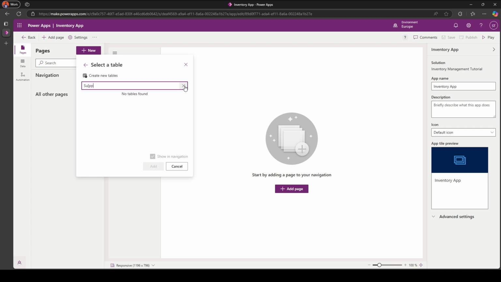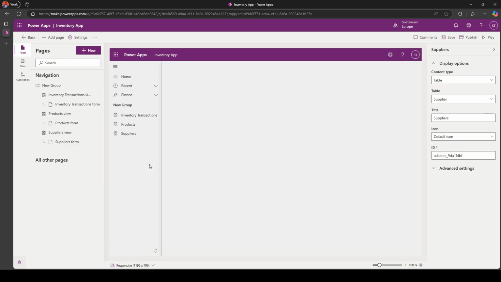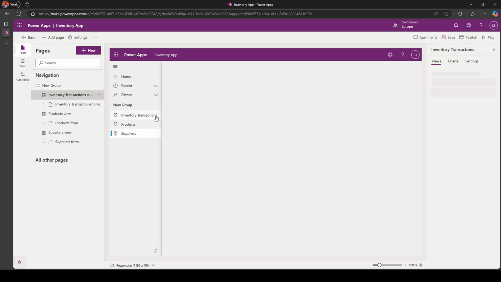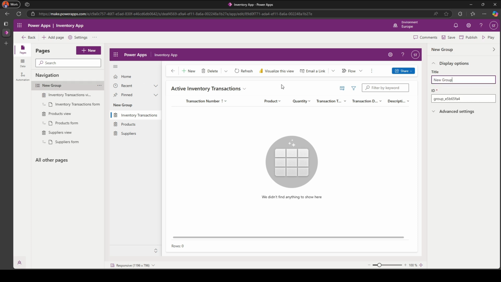I think we had supplier. We had transactions. And we also had products. Let's add those. So we have our suppliers, products, and transactions. So I'll just rename this group to say inventory manager. Okay. Save, publish, and then let's give it a test drive.